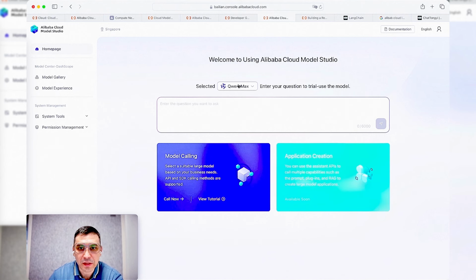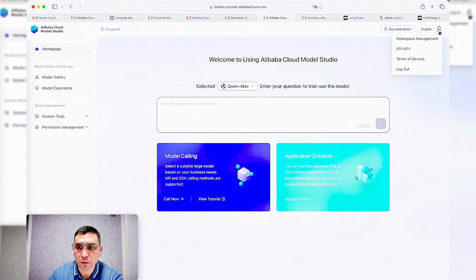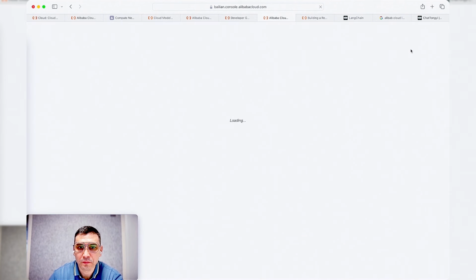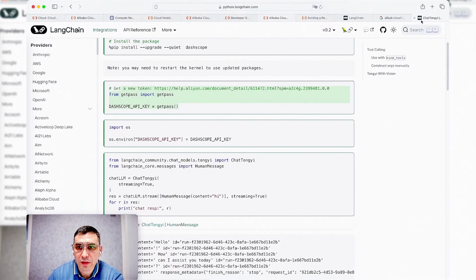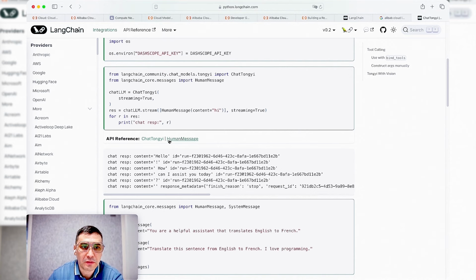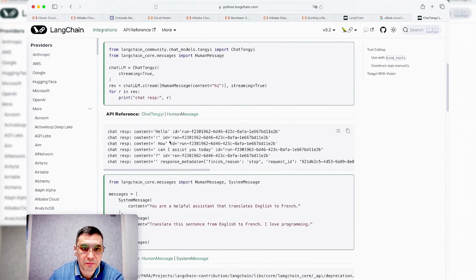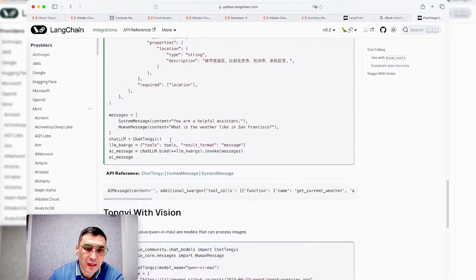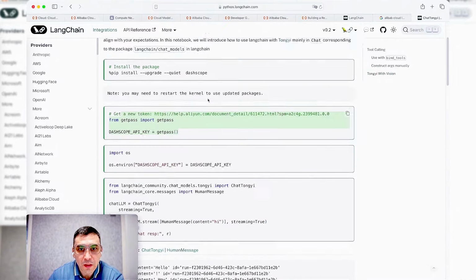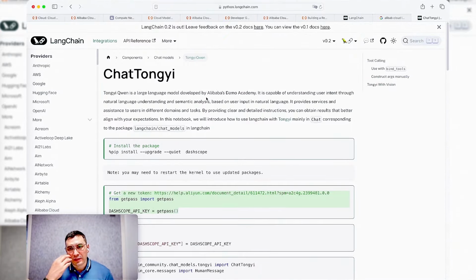So that's our page, as you remember, and we can go to the API keys, and there we can create an API key. That's my newly created API key for today, and then I can use it as shown here. I can create my RAG, Retrieval-Augmented Generation, and other applications as well. But let's say if I don't want to do some coding, I just want to easily create my RAG solutions, what can I do?